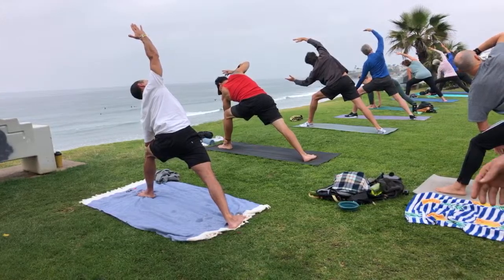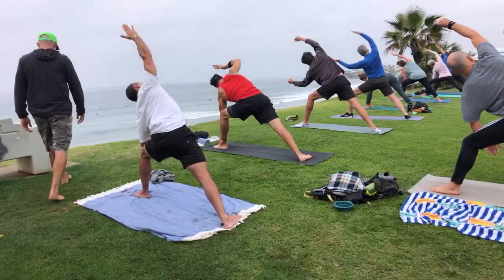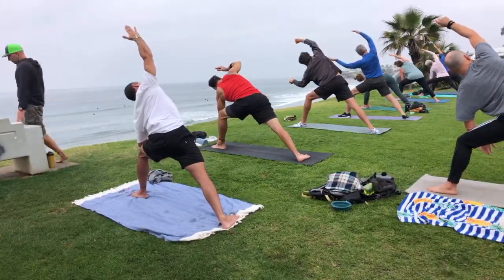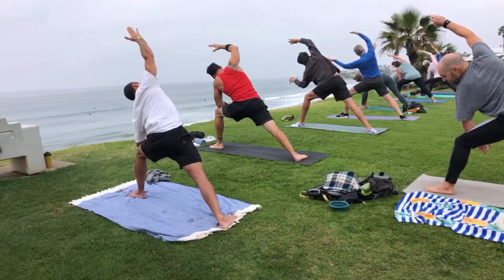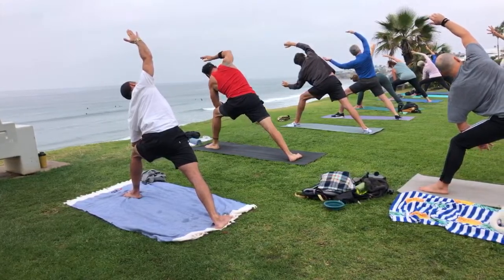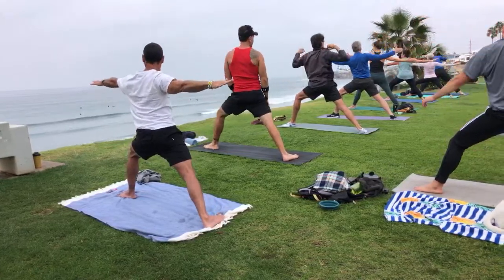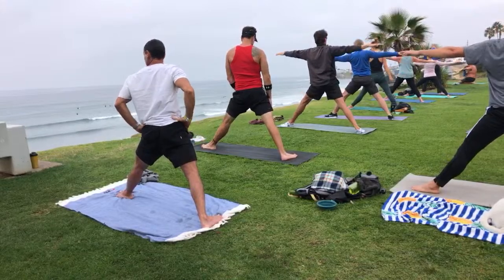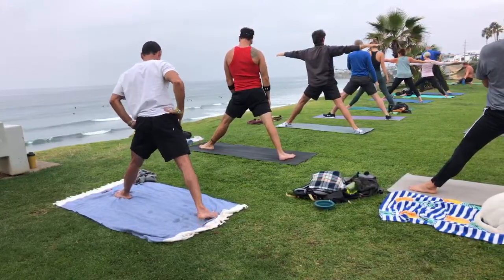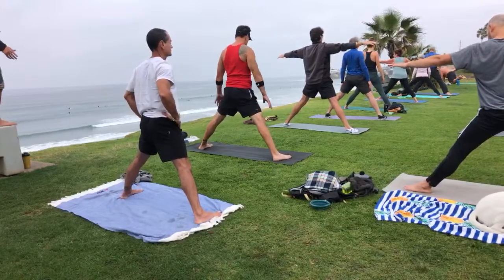Inhale. Exhale. One more. Breathe in here. Exhale it out. Let's inhale. Come back up to warrior 2. Straighten your front left leg. Turn your left toes in to parallel your right foot. And then next inhale, step your left foot to your right at the back of your mat.